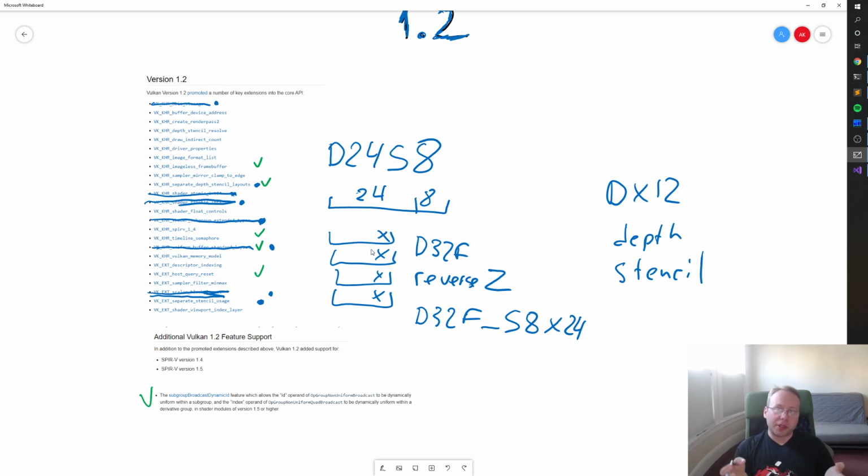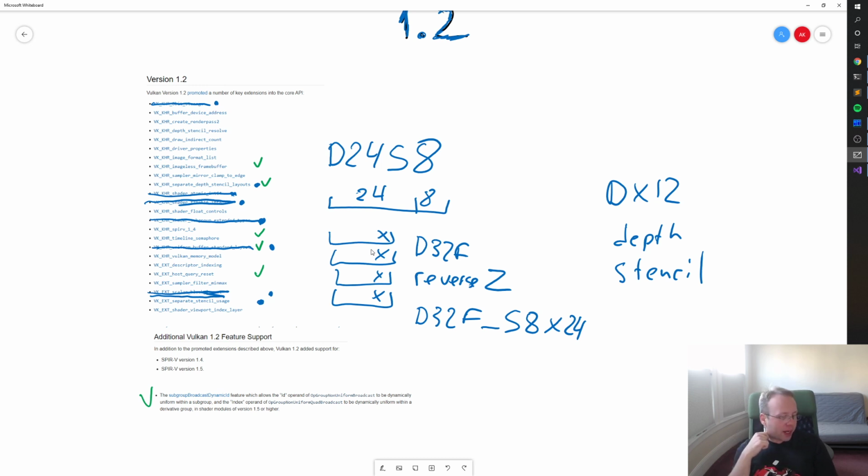And the reason why this might be useful is that some hardware may look at this and say, cool, you will never read stencil in the shader, so instead of putting this in memory in a format that is readable by the shader, I will put it into memory in some other proprietary format that is more efficient, more compact, who knows. And then it's never a problem because the shader never needs to read this, even if the shader does need to read the depth portion.